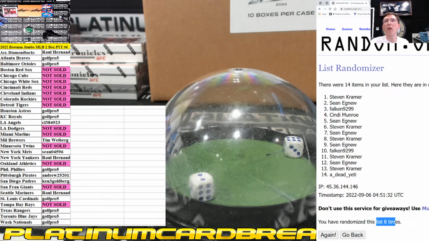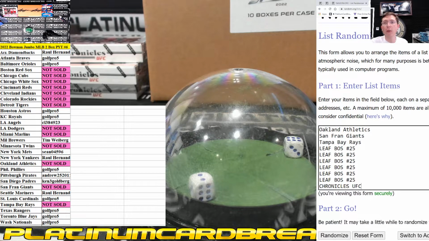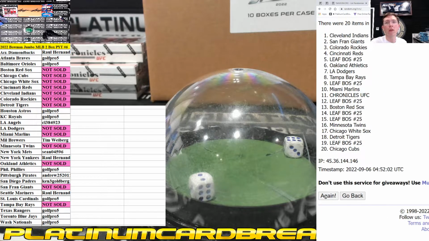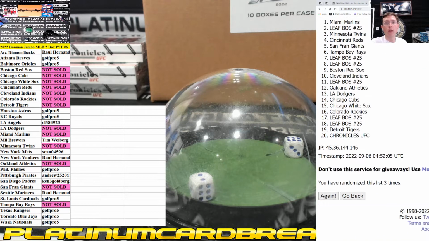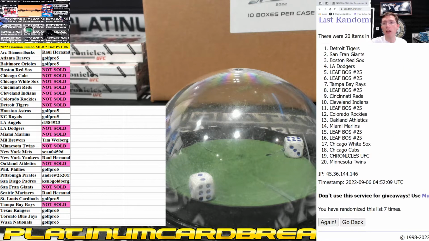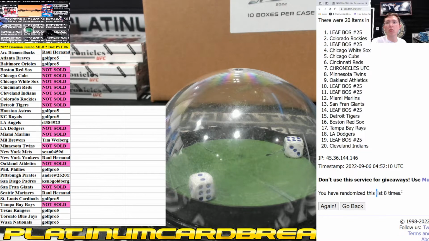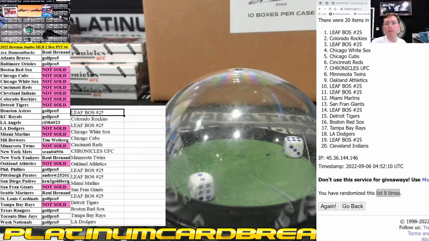Right there is that. We went 8 times there. Teams in pink for Bowman. Leaf Best Of 25 spots and the last 7 in Chronicles UFC on 8. We got a Best Of 25 down to number 8.